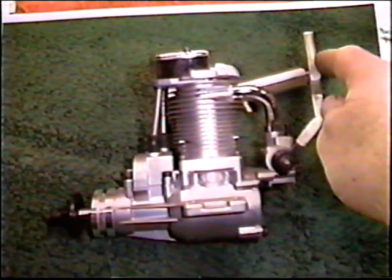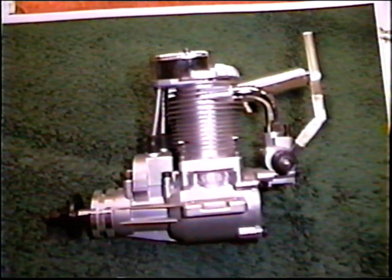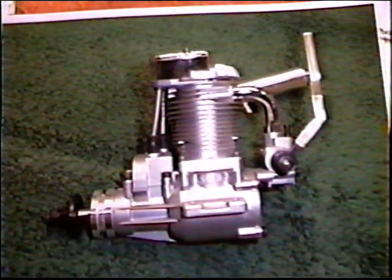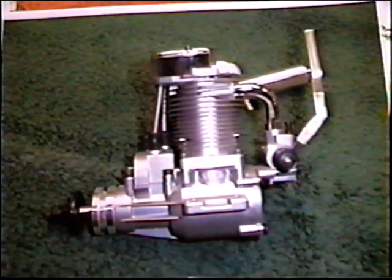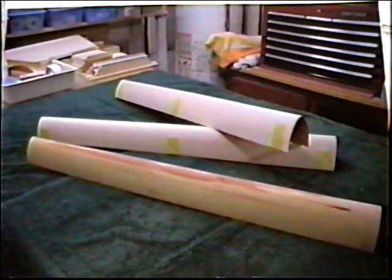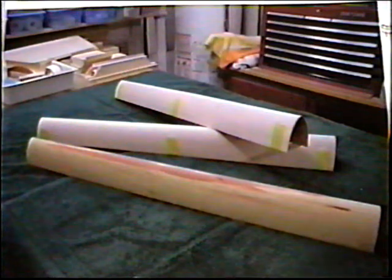See how he uses the throttle control lever. And that is a great idea. Jer, my hat's off to you. Shells on Joel's plane. Some of them, I think I made some of these. Yeah, they have the green tape, those are ones I made. Doesn't really matter, they're so easy to make.